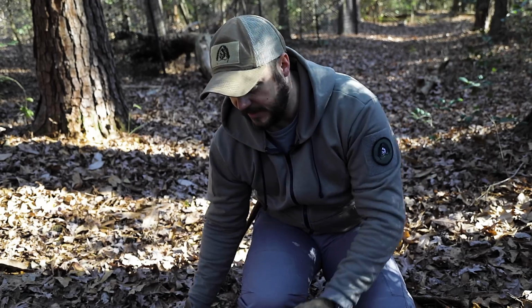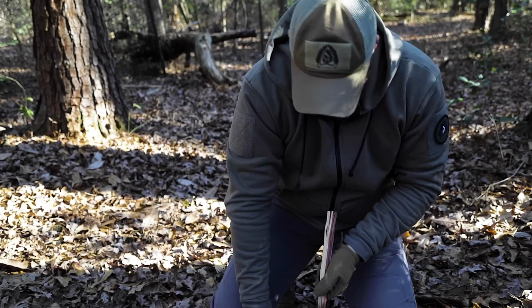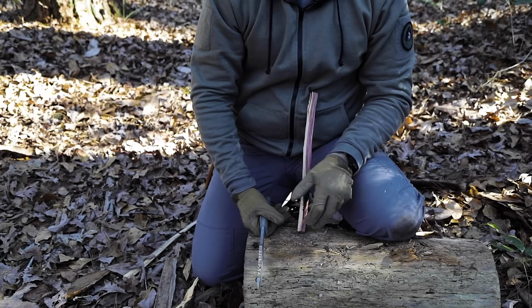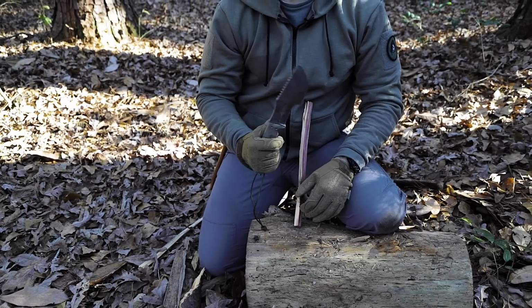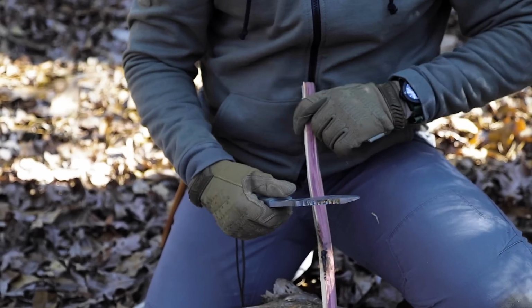But the other thing is that it makes a great draw knife. So if you're making a bow, and Dave Canterbury, a lot of you guys know him, back in the day, I can put the article up, but he says the tracker style knife is the best survival knife there is. So that's coming from Dave Canterbury.